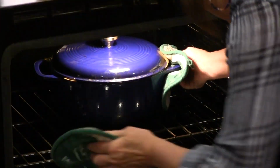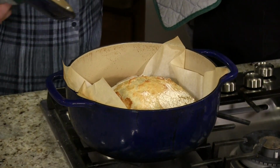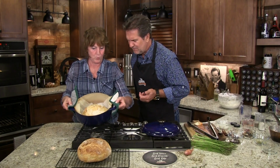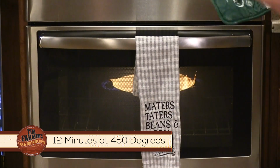The bread is ready. We got to take the lid off. I'm going to bring it out and show it to you. So this is the first round. So this has been with the lid. Oh, beautiful. Would you look at that? Isn't that nice? So now 12 more minutes with the lid open. Is that not beautiful? Now it goes back in, 12 minutes. We got both ovens thoroughly employed.